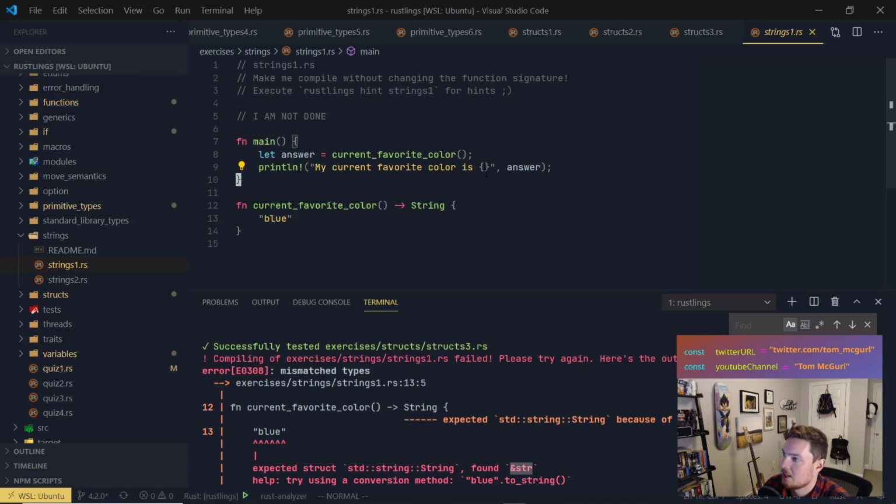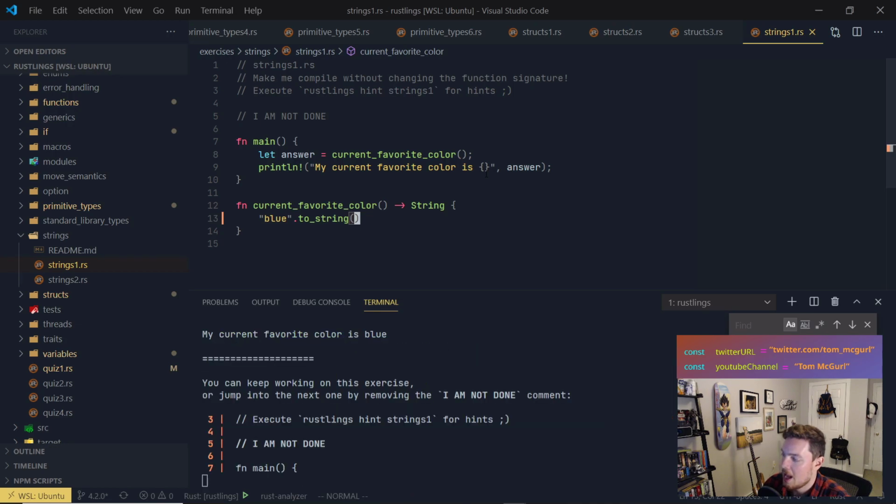So it's telling us right there what to do. We don't want to change the function signature, but we can change this. So we'll try exactly what they say. We'll leave that off, let it have the implicit return. And just for clarity, this is equivalent to doing this. And we'll see that that still passes. Great.